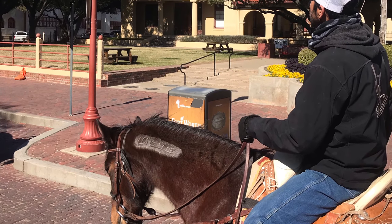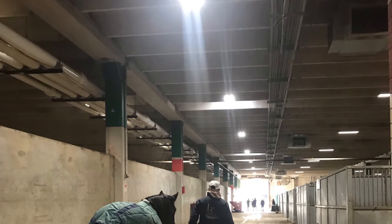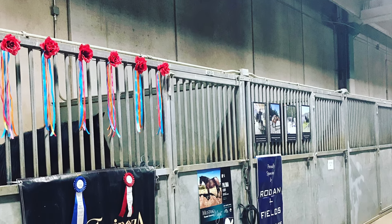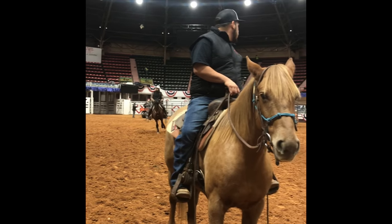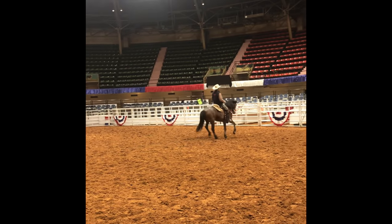Then they went out to the stockyards and went on a trail ride, and everybody posed under the big stockyard sign — it was super fun. Here we are arrived at Fort Worth at the makeover. Here's Paloma's stall and her tack room all prettied up. Here we are at like two or three o'clock in the morning trying to practice the compulsories. And then you just saw Luke there — Luke ended up winning the makeover.